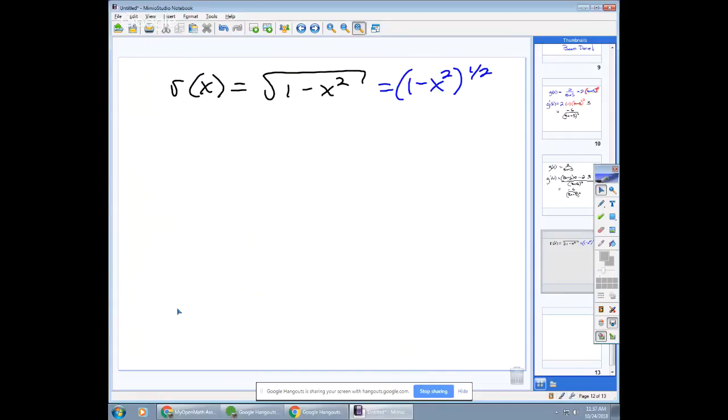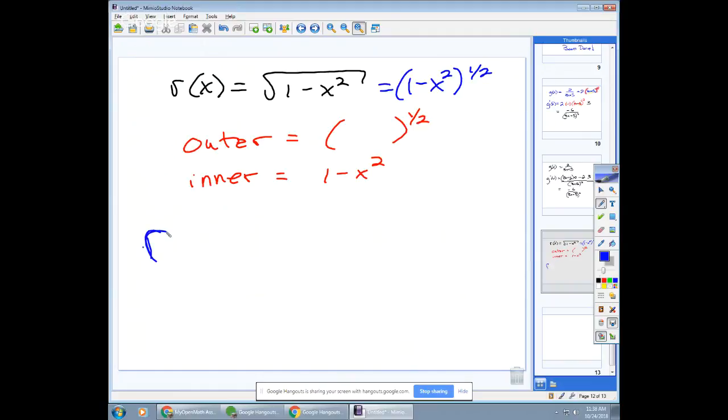So here, let's take a minute, because this is a bit more complicated, to identify the outer function and the inner. Okay, so what's the outer? It's the square root or the power 1/2. Choose your version. And the inner is 1 minus x squared. That's kind of complicated, but we can treat it as a single function. It's not really a composition, although it could be if we wanted. All right, now we go for the derivative.